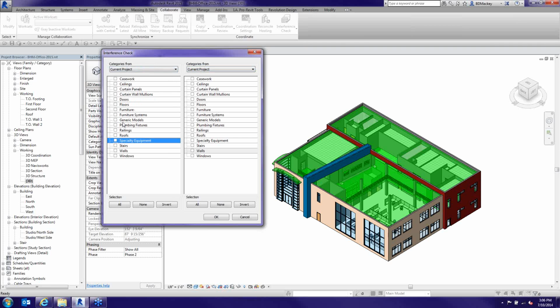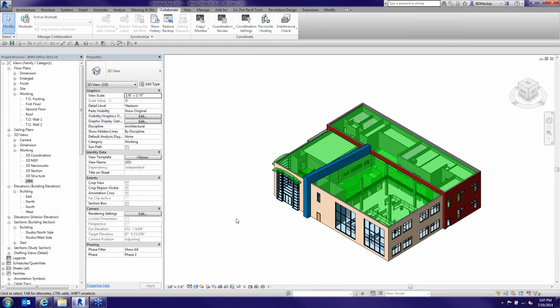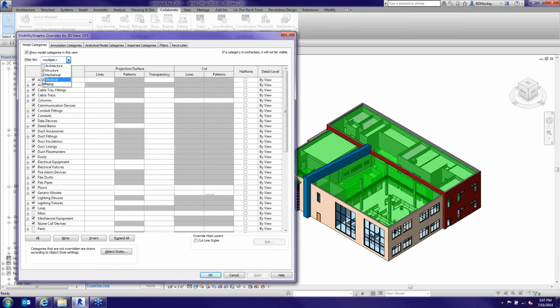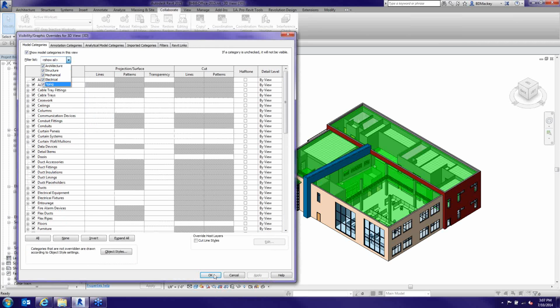So when you start getting inside of here, the other nice thing is it doesn't display all of the Revit categories. It also doesn't necessarily look at what's going on in your visibility graphics. I know in Revit there's a lot of things that if I go into visibility graphics, I can come in here and say, what am I looking at? What do I want to be seeing inside of here? So if I check the electrical or the architecture, it's not going to make any difference if I only have one of these checked when I get into Collaboration Manager.